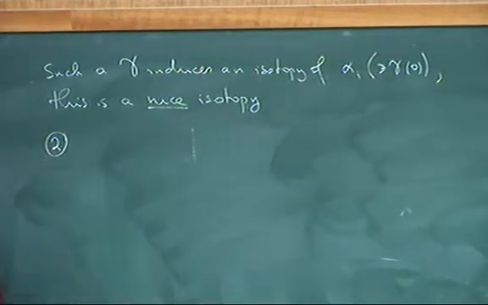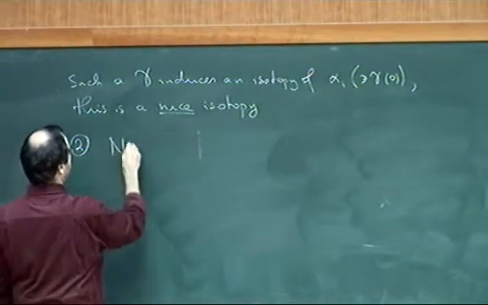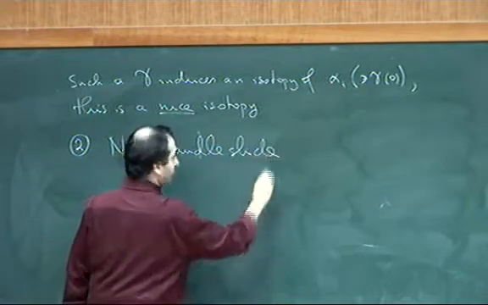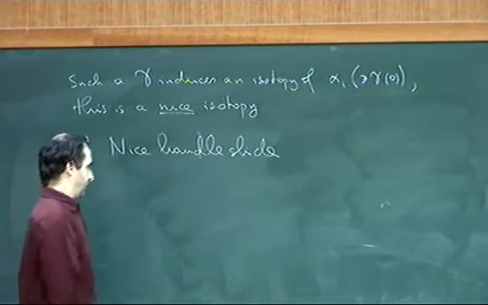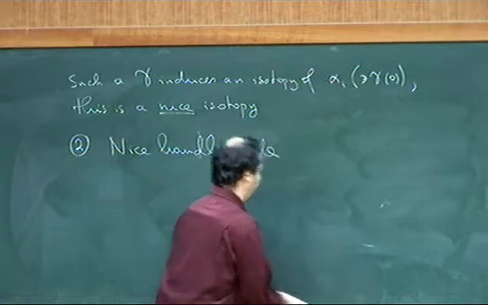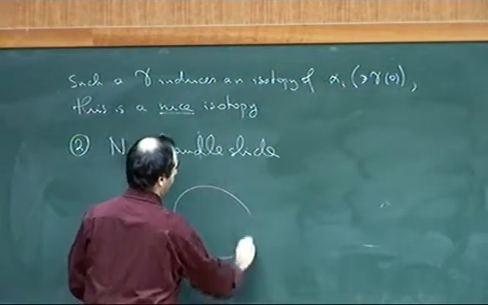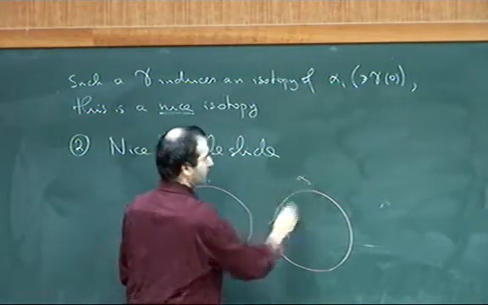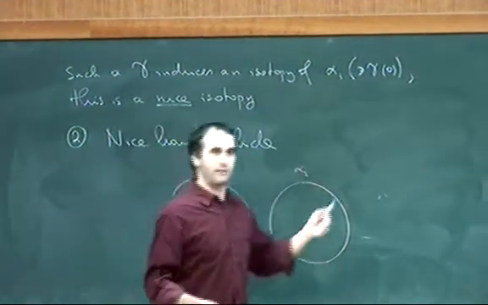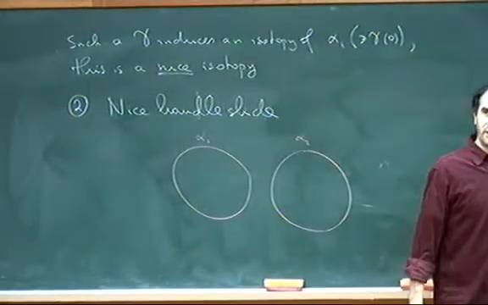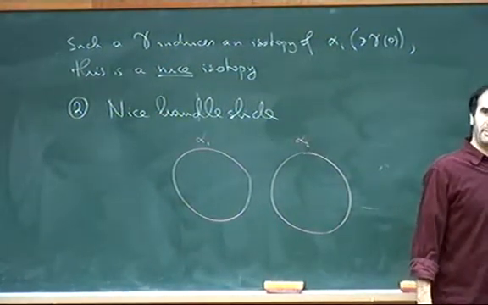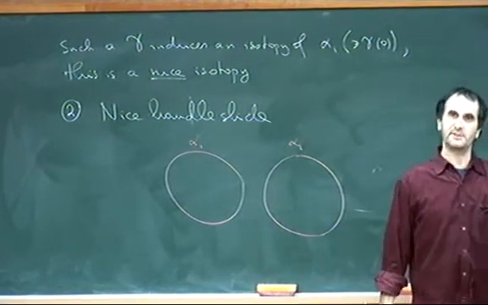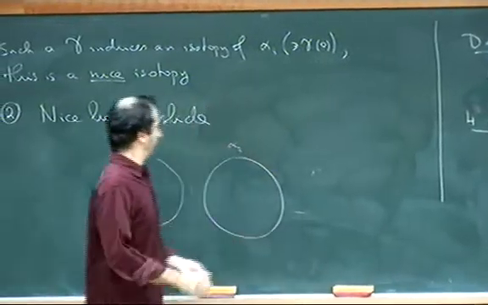Step number 2, nice handle slide. That's much simpler. So what is a handle slide? Well, in order to make a handle slide, you need two curves of the same type, say 2 alpha curves. Of course, needless to say, you have to allow nice beta isotopies, so similar properties of gammas where they start on a beta curve, they stay disjoint from the betas, and they transversely intersect the alphas.